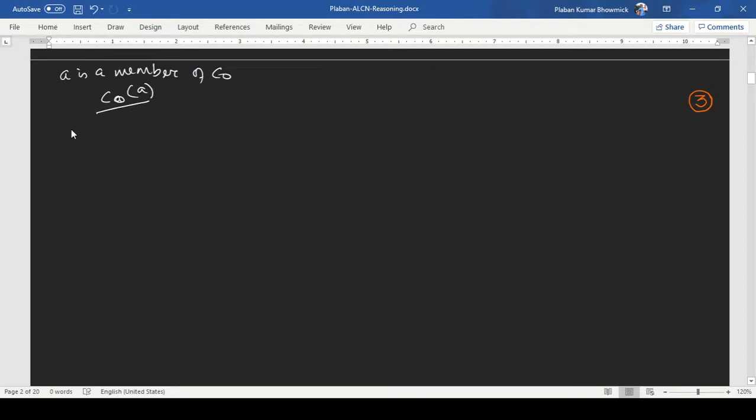Now how do we represent that in an interpretation graph? We have done interpretation graphs in the earlier lectures. So we can represent this very simply. For every individual, you draw a node, label it with the name of the individual, which in this case is A, and also say which class expression it belongs to.